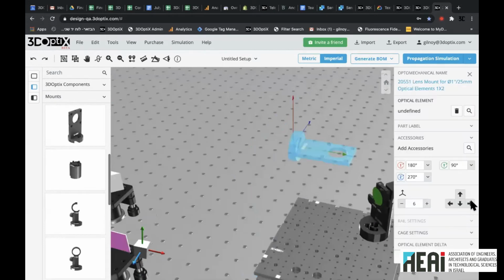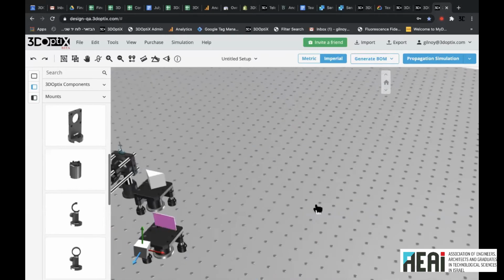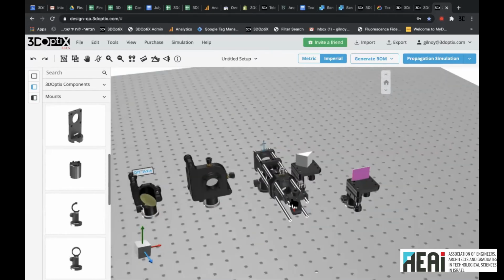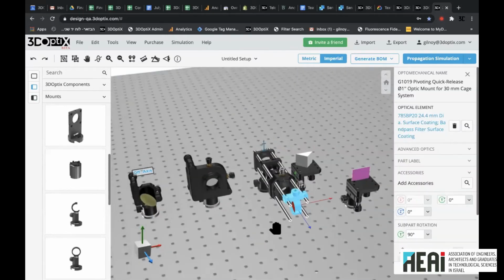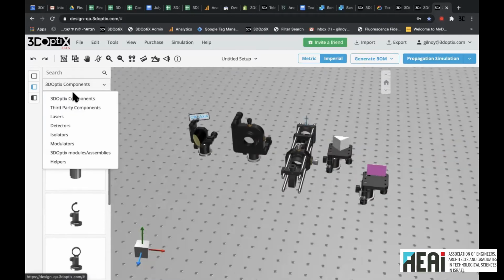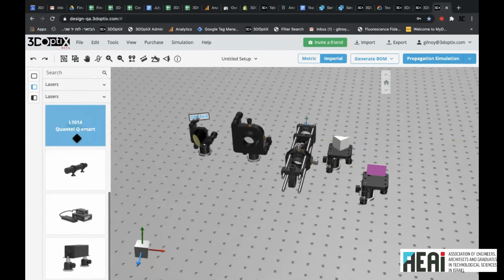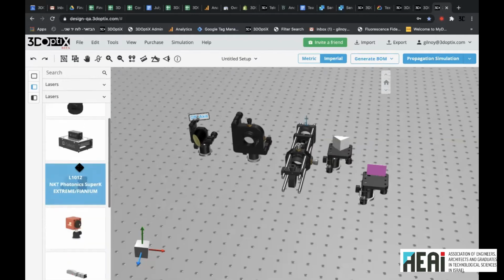But let's now move to the interesting part, which is the simulation. So we have mounted here a few optical elements. Now I would like to run a simulation. On the left side, I have the laser section. In the laser section, we are working with a few companies.